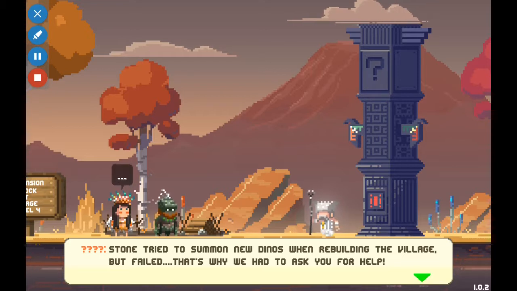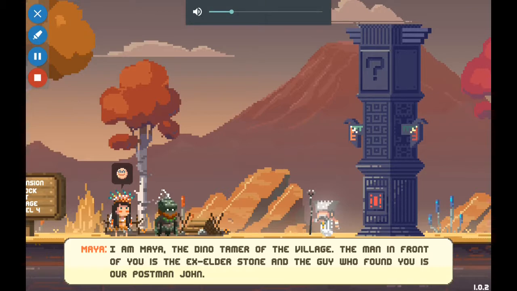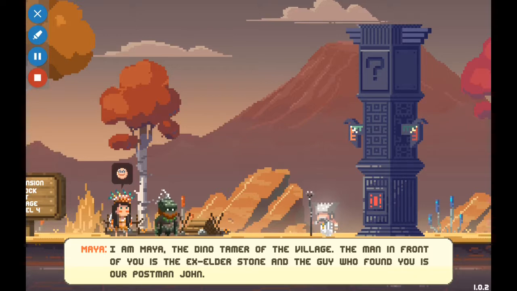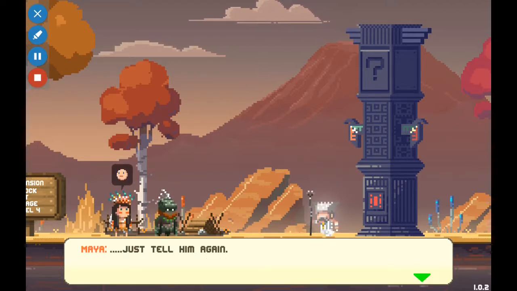That's why we ask you for help. Okay. I remember you. I am Maya, the dino tower of the village. The man in front of you is the one who found you. It's our replacement, John. My adopted child, you are back. What is your name?